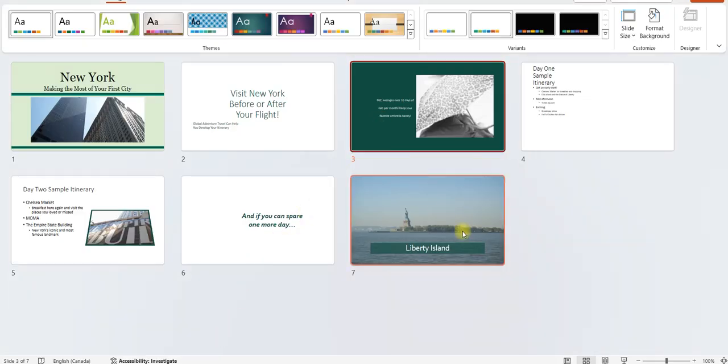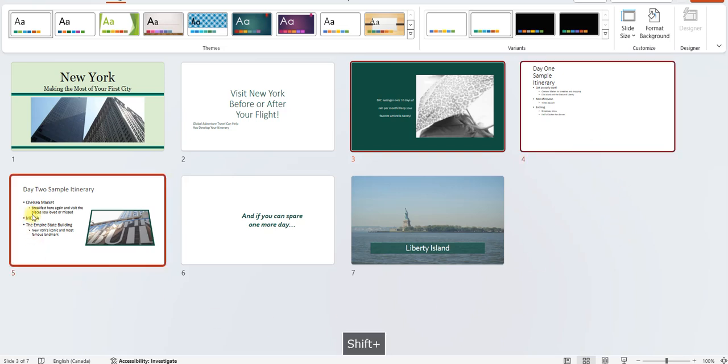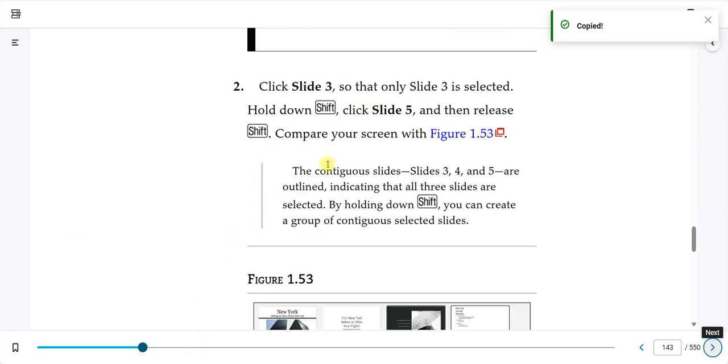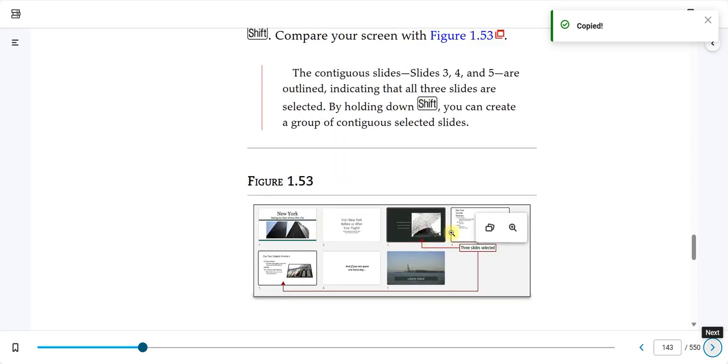So 3, Shift key down, 4, and 5. So it's now, by pressing the Shift key, 3, 4, and 5. What are we going to do with these guys? By pressing them down, you create a group of contiguous selected slides, 3, 4, and 5.